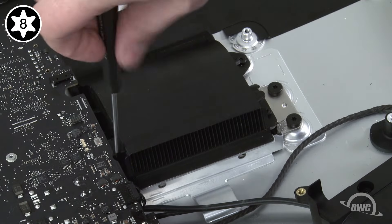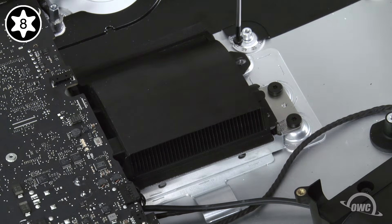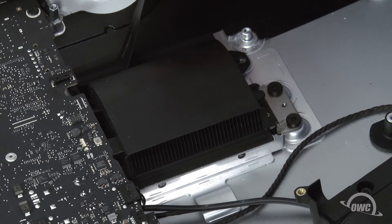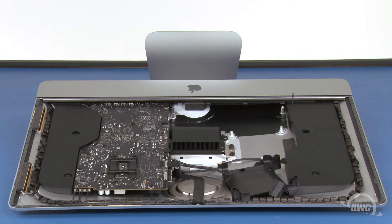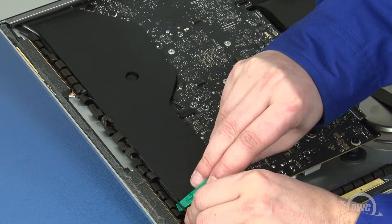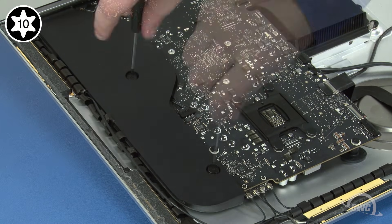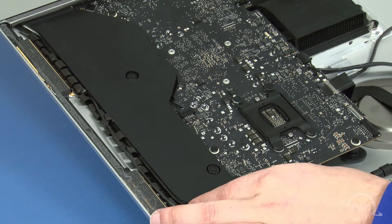If not, you can always use the tweezers that came with your NewerTech kit to help pull the screws out. Once the screws are removed, you'll need to peel off the piece of adhesive plastic attached to the non-fan end of the heat sink and set it aside. Next, we need to move this assembly off to the side of the iMac. First, remove the antenna cable from its channel on the side. Next, undo the two Torx T10 screws holding it in place. Then simply move the assembly up and over to the side.